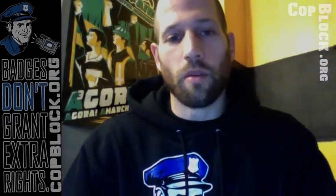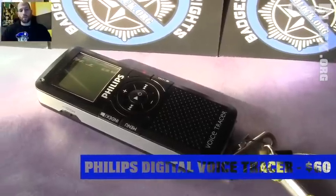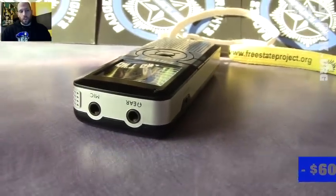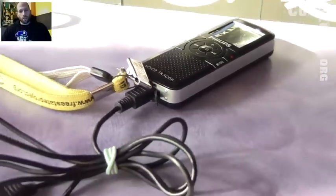Though not a video camera, at $60, the digital voice tracer may be another option worth considering. It only does one function, capture audio, and it does it really well. It has a lithium-ion battery, is easy to navigate, has tons of storage, and is USB ready to export content.